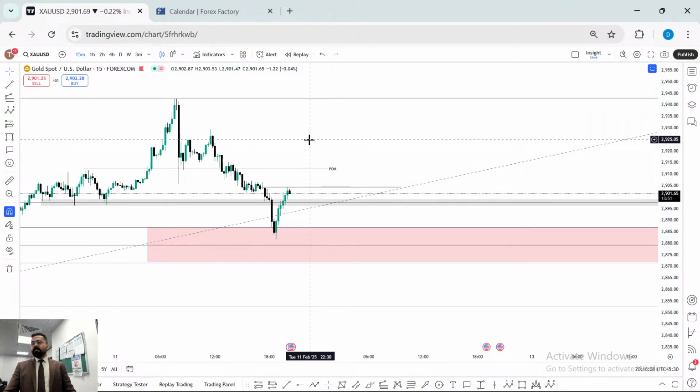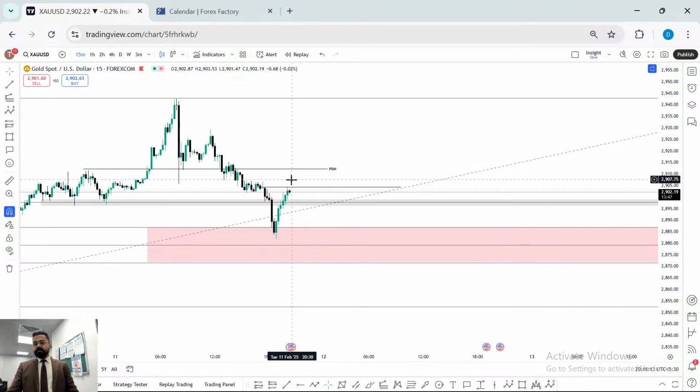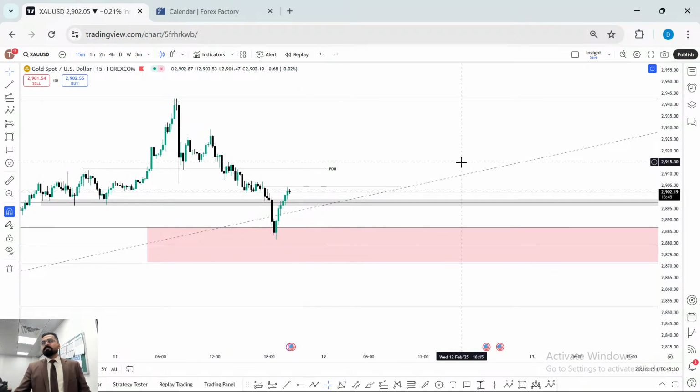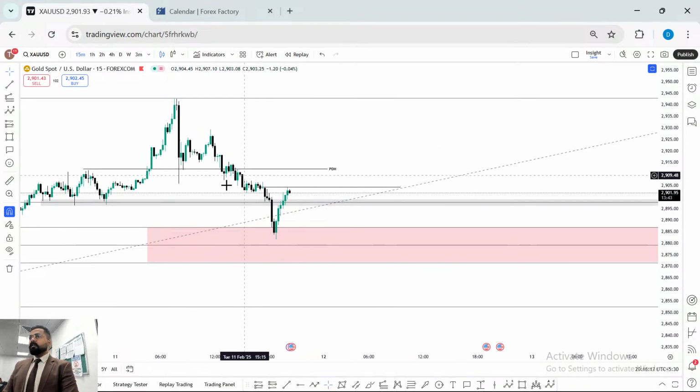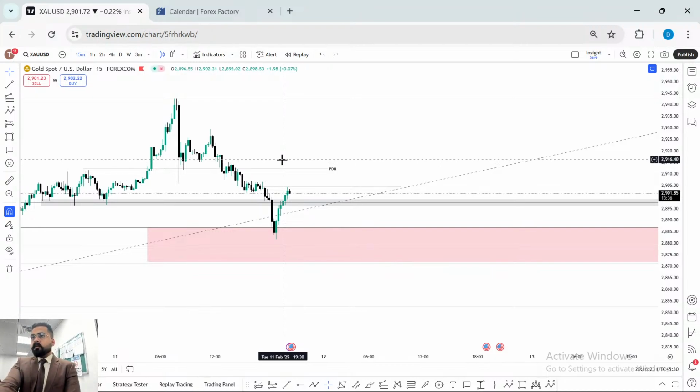We can directly take the entry from here, or what else I will do, we'll update it in the communities. There's a setup for this trade. We will update it in all the communities so that you can check it from there. As of now the trade is not confirmed yet. We will wait for it, let the news happen, and then we'll do it.